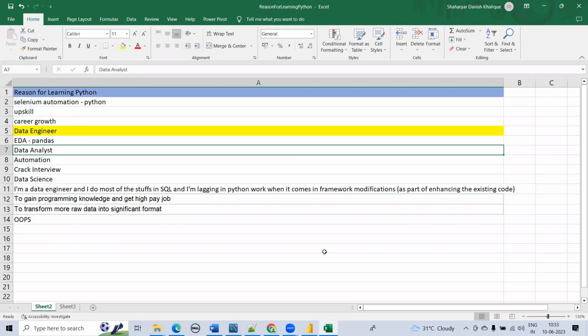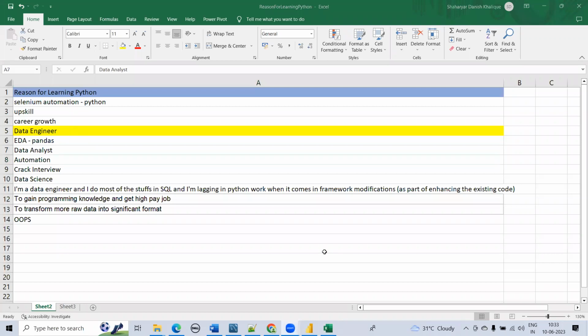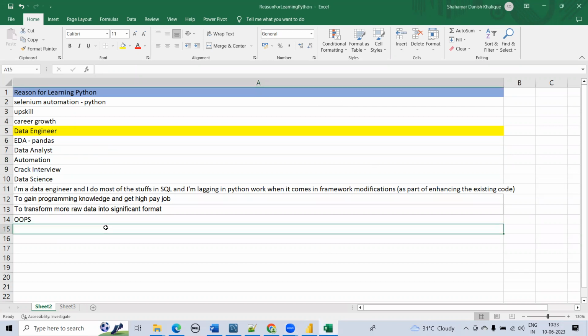Okay, guys, any questions so far? Would it also be helpful for a business analyst role? Depends. Business analysts do different roles in different kinds of projects.